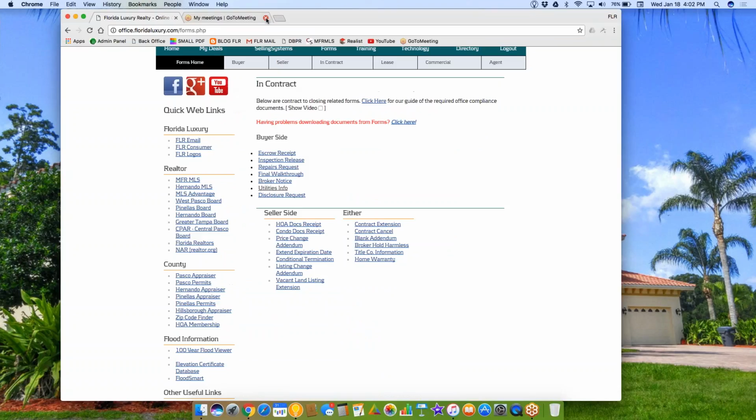Very, very handy. And I like to bring it when I go on the listing appointment. And then I have it. I may not share it as a PDF to every agent that comes along, but I at least have the information for when we get to contract time. So that's in contract. Okay. Contract extension, cancel the contract. Hopefully you never have to click that.